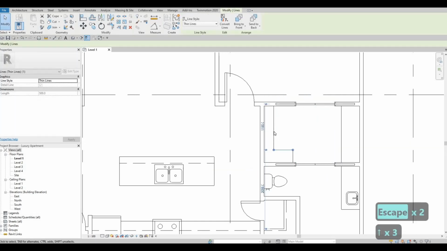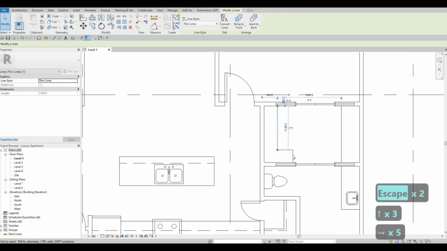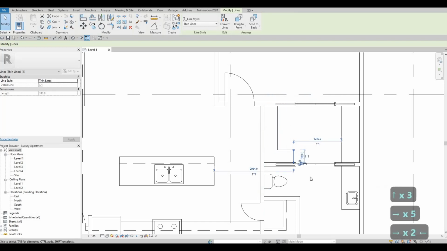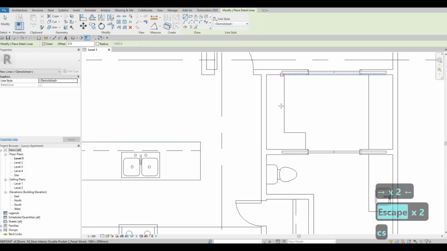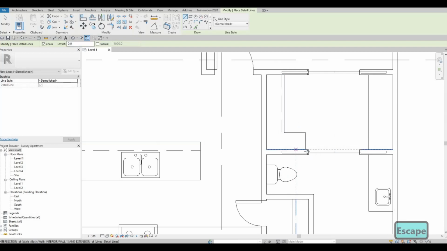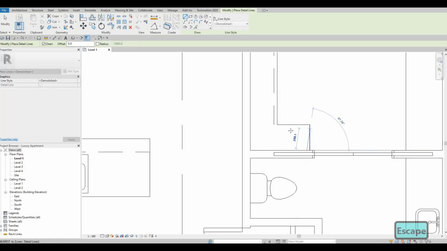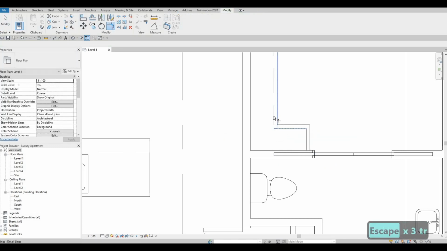Let's move this more. And then here, CS again. And then TR here.